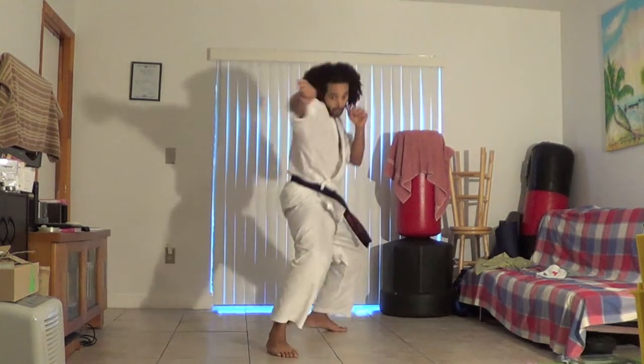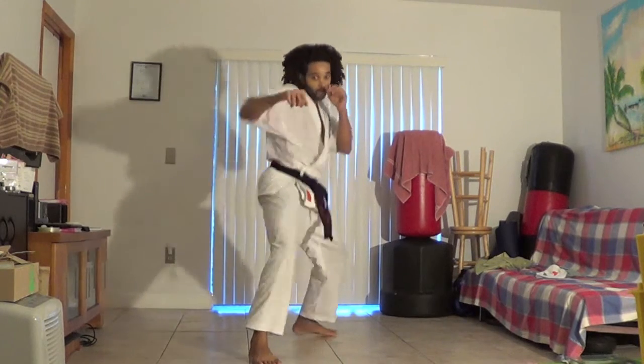Your distance, range and timing are very important. So you might need to make a step backwards to execute that front kick, then follow up with a punch. Or you might need to come forward with the kick, then follow up with a punch. You can strike with the front kick, then follow up with a punch, or you can use the front kick as a feint to set up the punch, right?